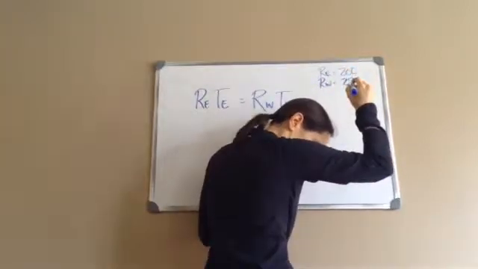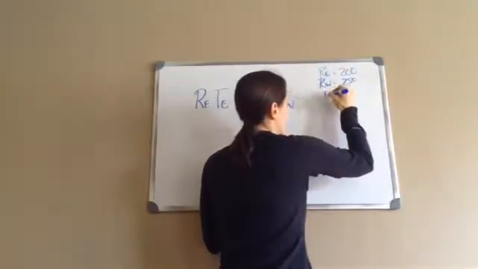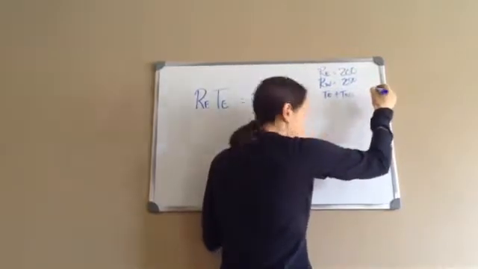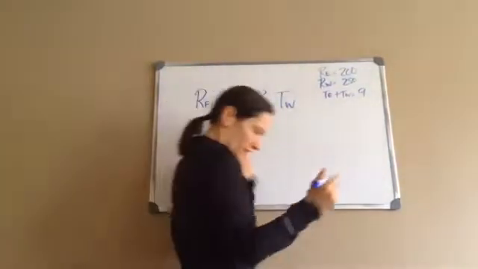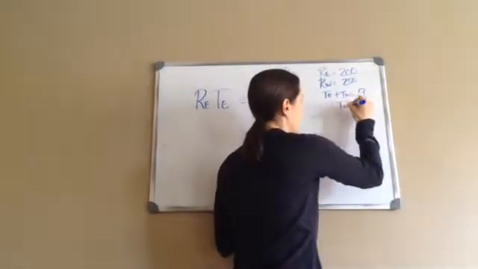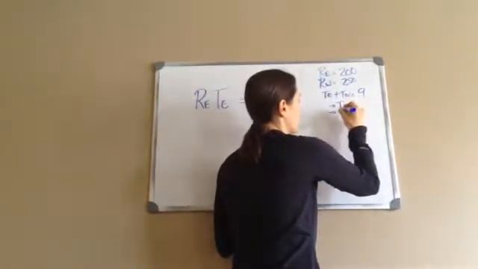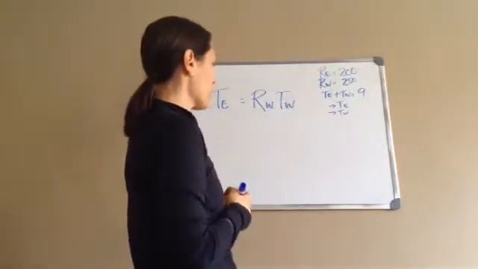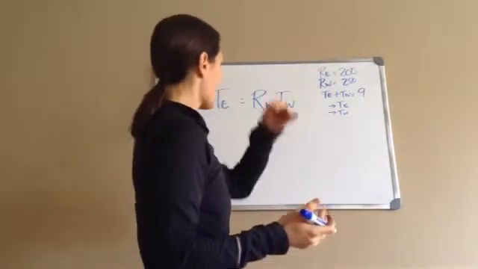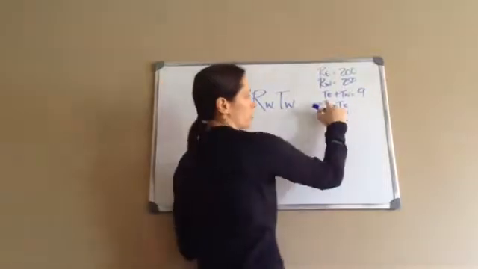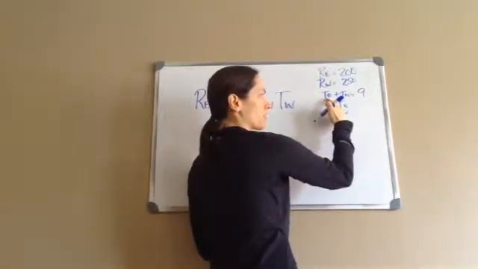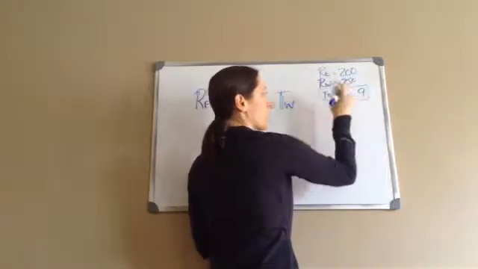And then they tell me that Te plus Tw equals 9. Now, they want to know, find Te and find Tw. This doesn't seem that much different than what we were doing. So, all we're going to have to do is figure out what Te is from this equation, or Tw.